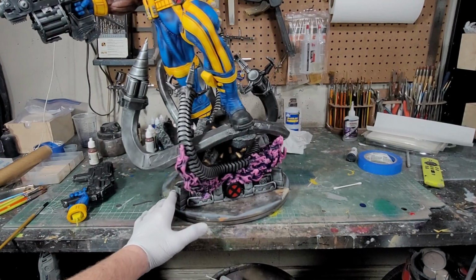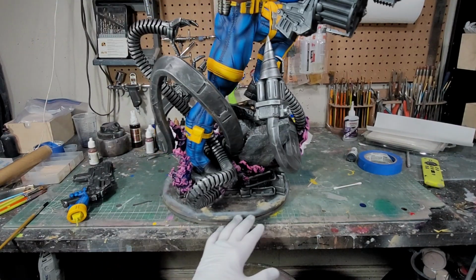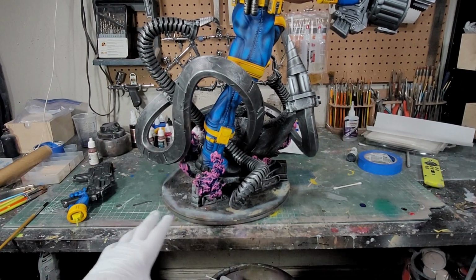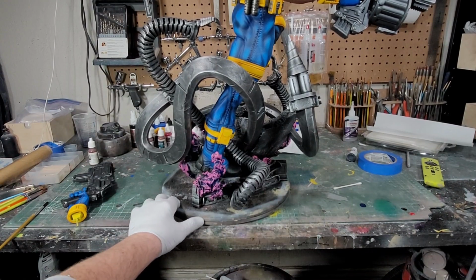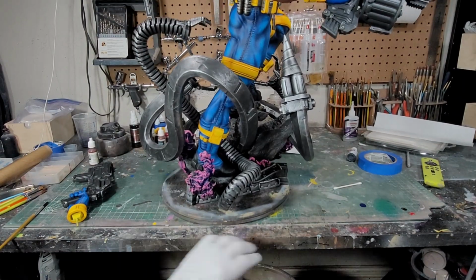It's not completely transparent, and thank God he opted not to have the flames glossed, because if he did that, I'd have to gloss all the flames, let that cure, and then go hand paint a matte finish on everything else. And it's just a nightmare to get paint in all these nooks and crannies. But cool piece.